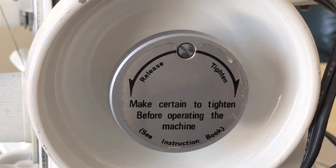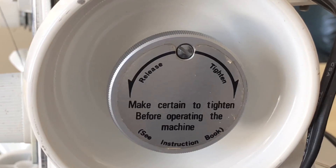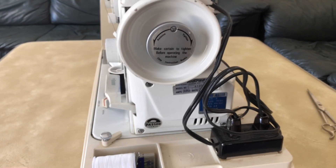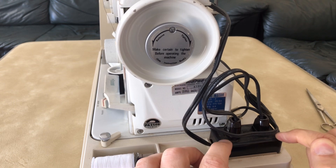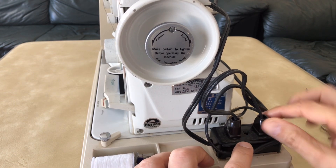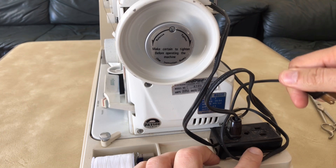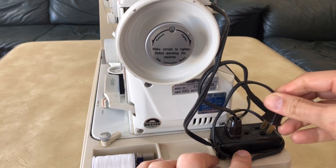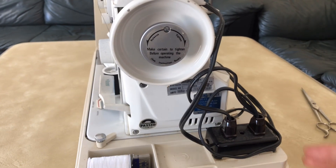In the past, machines didn't have instructions on the knob - they had instruction books and you were expected to read them. I'm going to try to date this machine based on my past observations and features. This is a dual cord or block outlet, most Japanese-made clones from the period have this. There's an outlet for the light - marked 'light' - and the other one marked 'motor.' Nothing new for some of you who've seen these before.